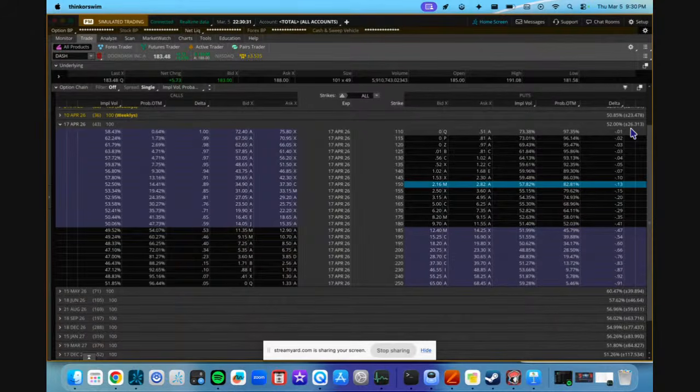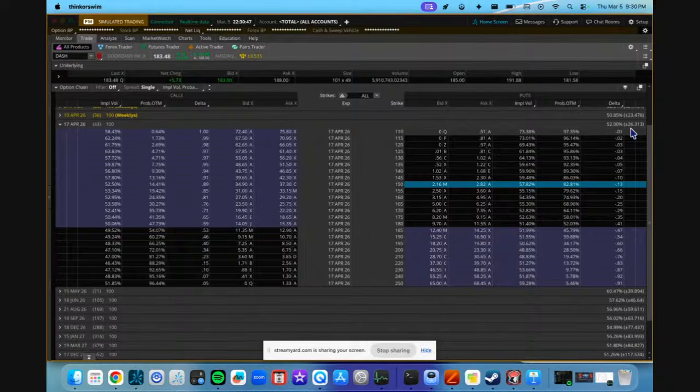Tasty Trade has a slightly different calculation for it, so it really depends on the brokerage. But one way you can do it is if you're 26 away, I would sell maybe 30 away or 35 away without thinking about anything about the support and resistance levels.